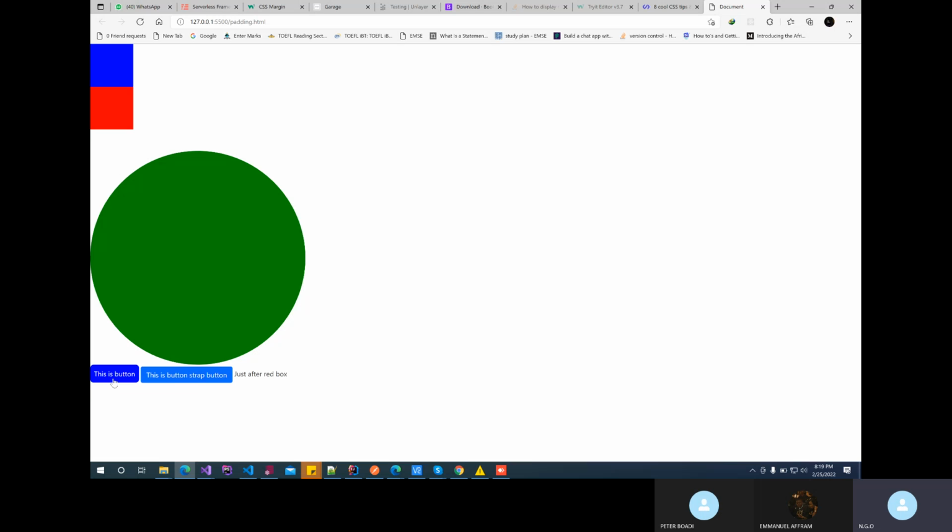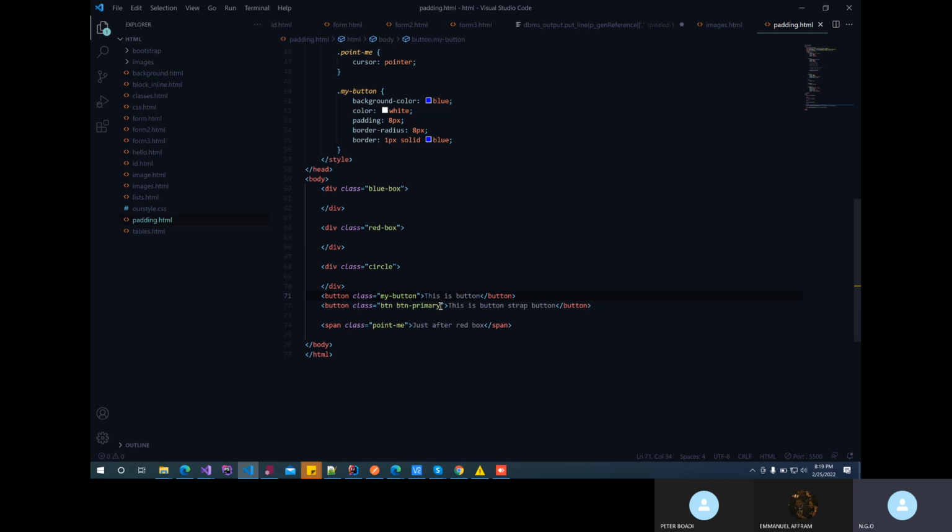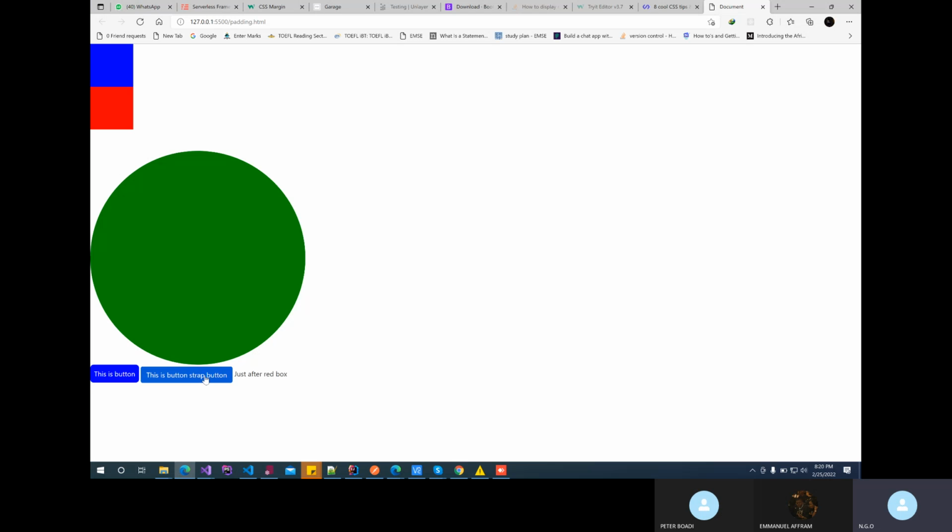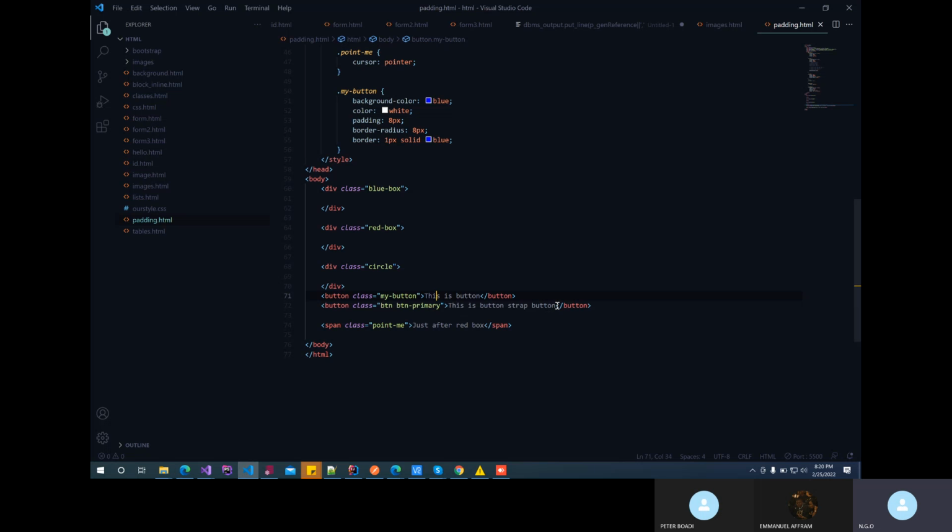This is our button that we created, and this is what Bootstrap is giving us. We have not written any CSS. You just call this particular class and look at it. You have a nice button over here. Let me reduce the name so that you have a feeling. Let me clean all these ones. So as you can see, this is the button that you created, and this is the CSS button.